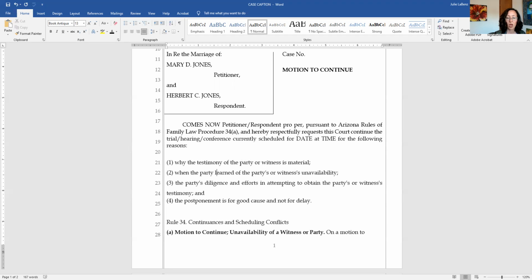Number two, when you learned that you're unavailable or your witness is unavailable, the diligence and efforts you used in attempting to obtain the party or witness's testimony, and the postponement is for good cause and not for delay. So you'll need to explain why you're seeking to continue. Let's give an example.